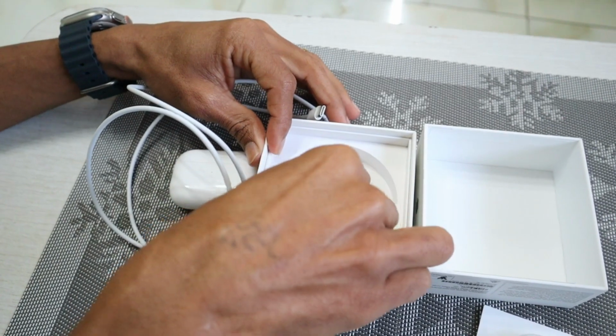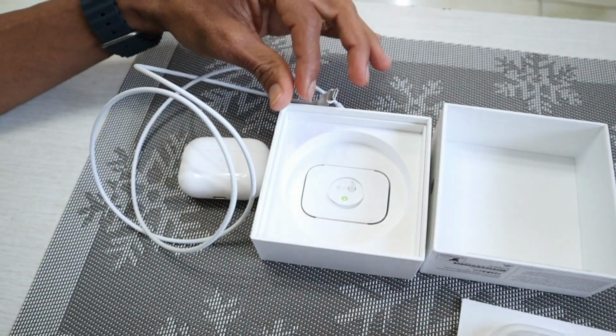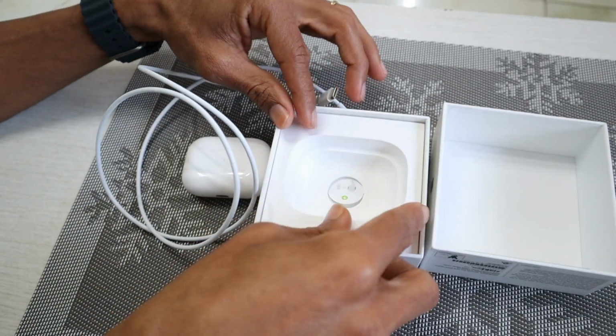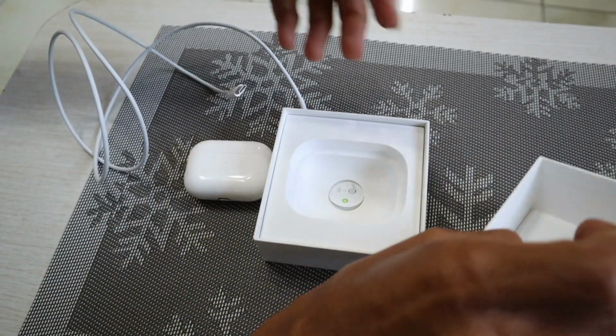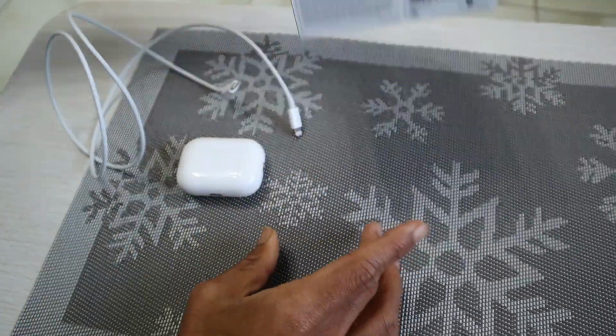Just like previous AirPods, the AirPods Pro 2 come with the Siri to assist you while on the go. The earbuds offer up to 6 hours of continuous playtime and up to 30 hours when recharging with the case.